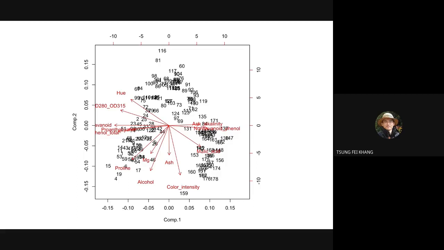They are high, that's why they get pushed into this place. You can think of these as the forces of the variables and how they push the samples into some kind of position in this space. This is a very powerful way to understand structure in your data. For this part here, you see that it is very distinct: a positive second principal component, but the rest of these have a negative second principal component. The primary cause of pushing them to have the positive principal component is because they are high in the hue and the OD280.